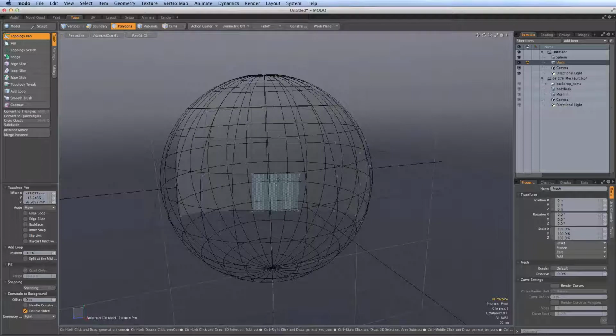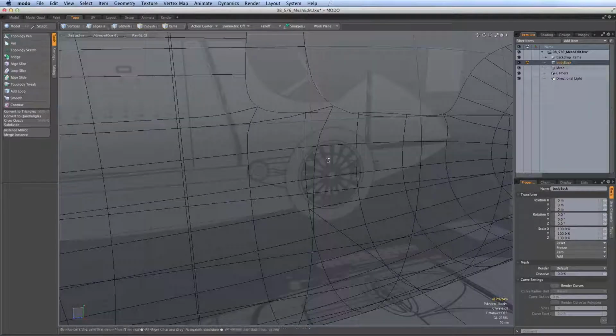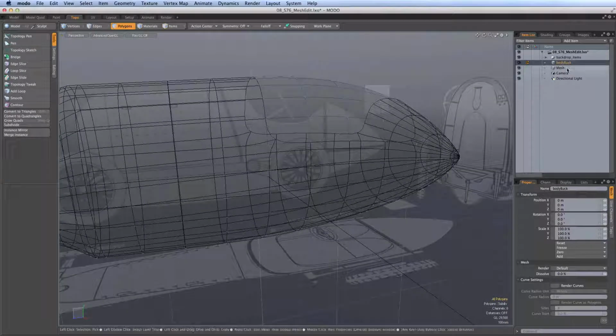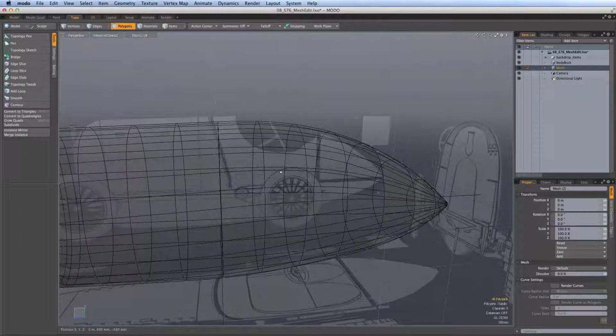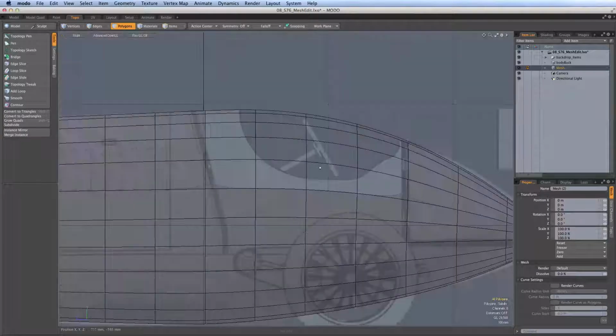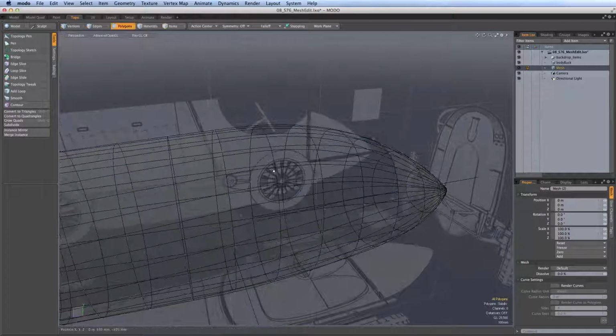So let's actually close this and head back to our initial document here. We'll select the new mesh that we're working on. And essentially what we're going to do is draw polys around where we want the edges of the cockpit to fall. But we need to have the same number of edges there that we have on our existing mesh.